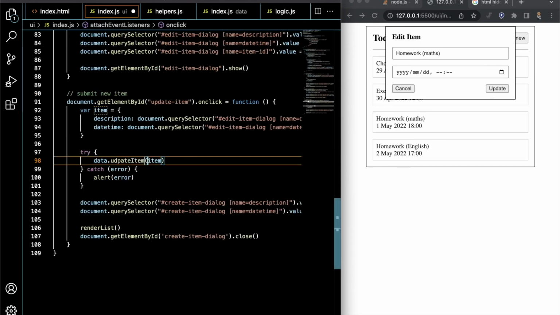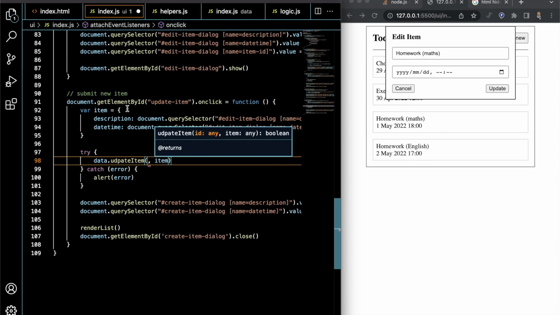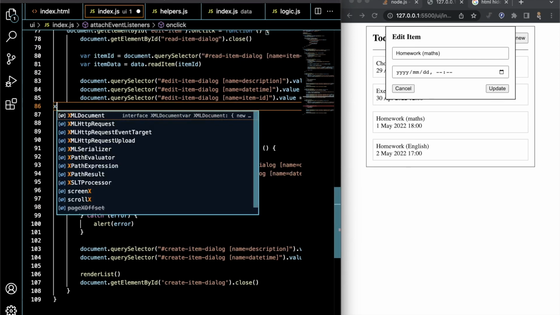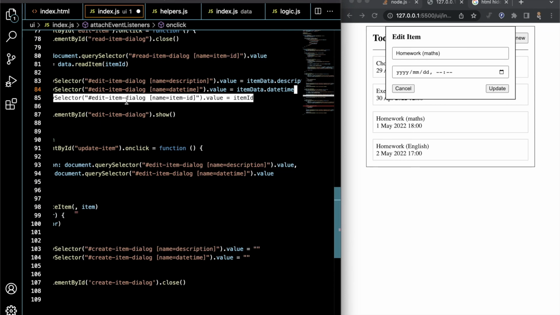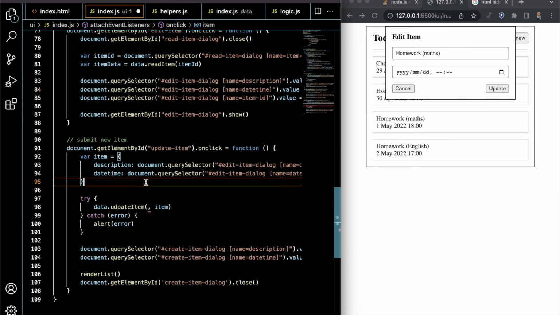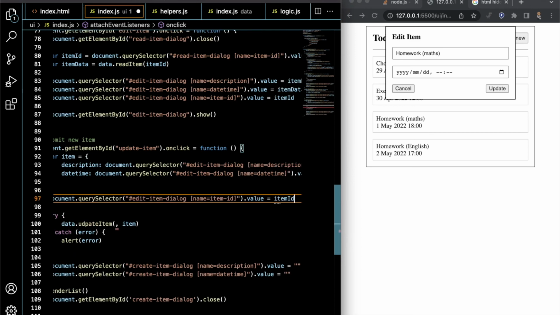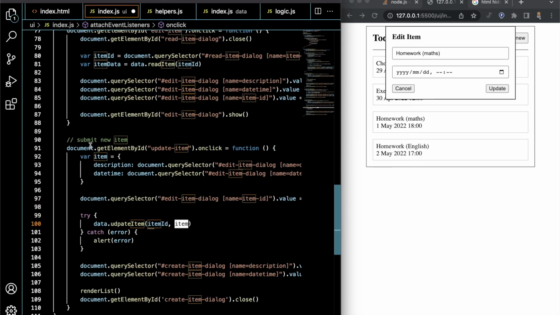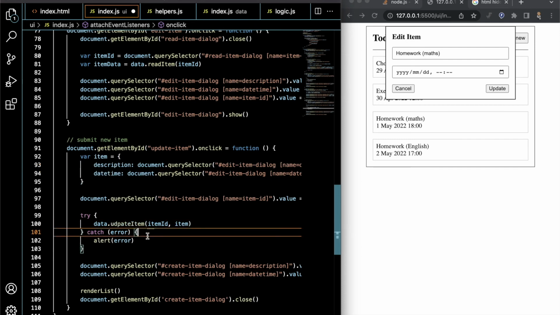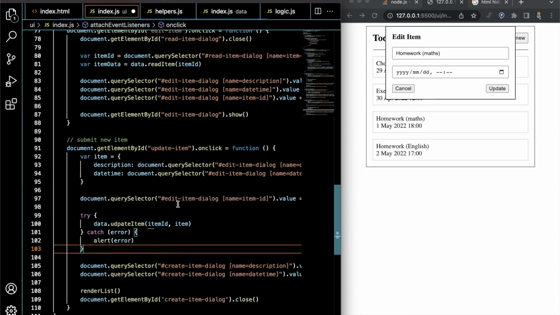Update item. We probably want to pass in our item data, our item ID, and the fields we want to update, which are going to be the description and the date time. And we might get an error, so we can just alert it if we do get an error.